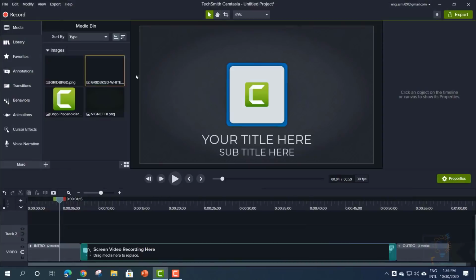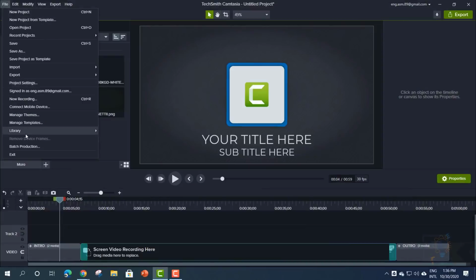Now, you can go to the library here and import media to library, or export some of the media that you have in your library, or you can even import zipped library. And we already explained what a zipped library is. It's basically a zip file that has a lot of files or folders inside it with assets that you can easily get, or you can download more assets from the TechSmith website.